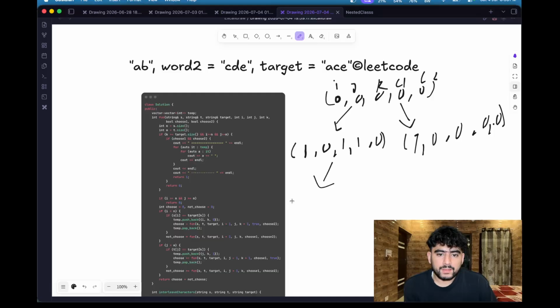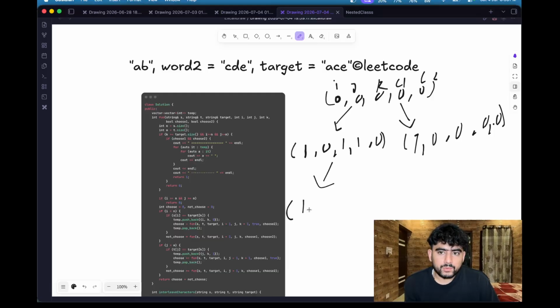So if we have something like 0 1, now we move i, it becomes 1 1 1 and 1 and 1, sorry, k will become 2, and then this e will match and this d will match. Let's say we get something like this answer.